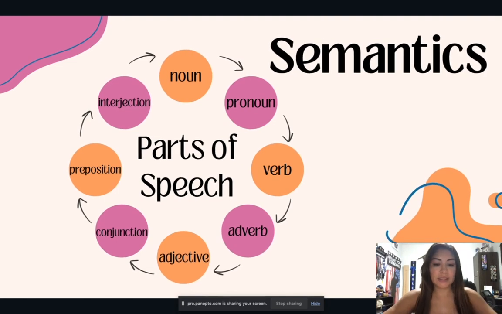Semantics. Semantics studies the parts of speech or meaning of words. The English language consists of 8 parts of speech. Words can be categorized as nouns, or a person, place, or thing, verbs, which are action words, adjectives, descriptive words, or prepositions, which are words that show a place, time, or direction. Many children's books have been produced to help students better understand the parts of speech.